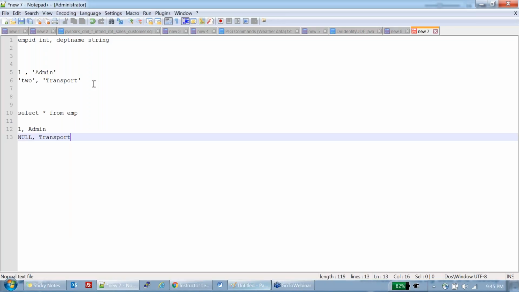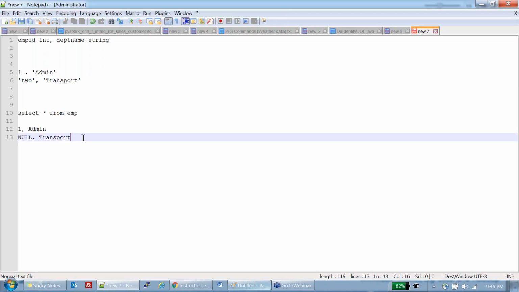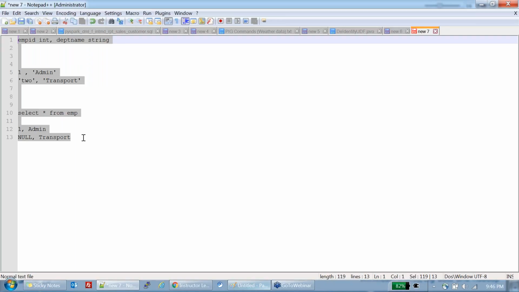This does not mean your file contains null. Your file is this. Your file will contain 2, TWO. Hive is not able to verify that with your existing schema. That's why, just for the sake of showing it, Hive will show you null. But if you actually go to your file in HDFS, open the file and see, it would not be null. So this thing is very important.